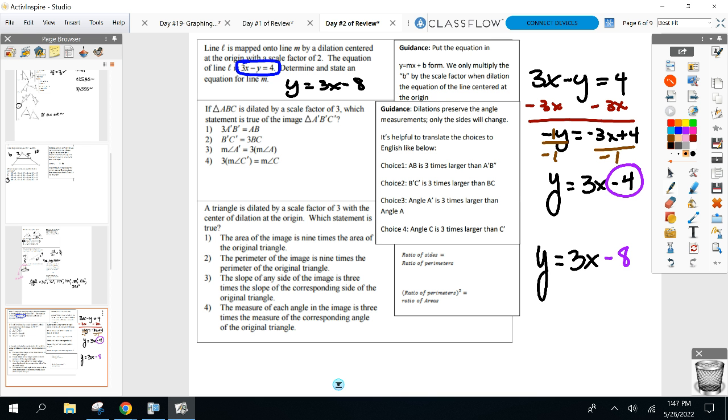Everyone all right? Next up, what about if I dilate a triangle by 3? Which one up there is a true statement? Can we just get rid of 2 of them right away? 3 and 4. All right, 3 and 4. Here's why. When you dilate a triangle, the triangles remain similar. And what do you know about angles of similar triangles? They're always congruent. So I'm not multiplying the angle measurements by 3. The angles remain congruent. Now you got to look at 1 and 2 and say to yourself, what is actually getting multiplied by 3? The original or the image?